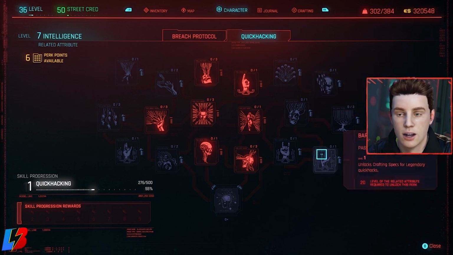And the last one I want to recommend here is called Bartmoss's Legacy. It's kind of like a cheat sheet. Basically, it's going to unlock crafting specs for legendary quick hacks, which is extremely cool. So you guys are definitely going to want to make sure you have that in your inventory, which is going to allow you to do a lot of really good stuff with quick hacking. I think once more people play the game, a lot of people are going to actually test this out and have a lot of fun with it.